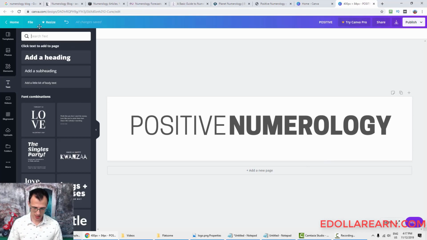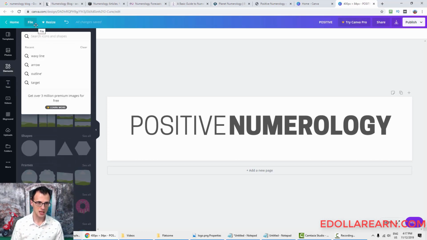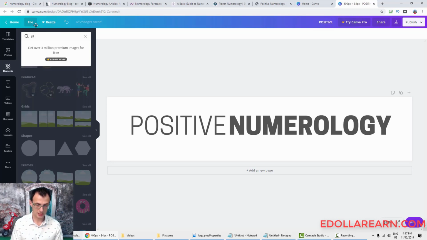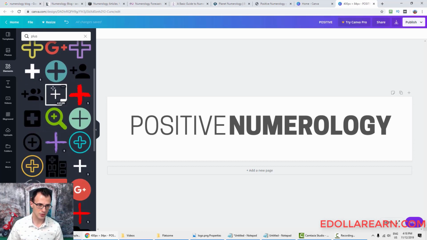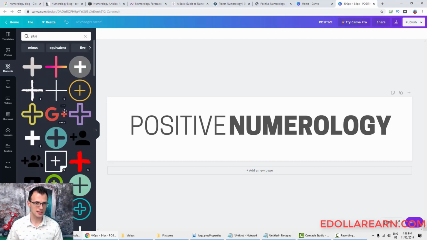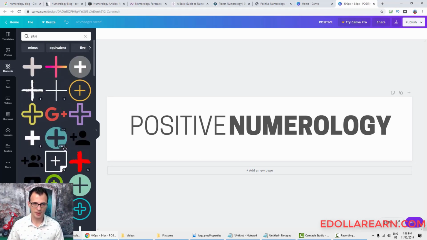And what we will do now is let's find some kind of a, so positive is associated with positivity, isn't it? So what we want to do probably is insert a little element. So search icon and shapes. Let's say plus, like this perhaps. And so something positive. Well, actually these are starting to look a little bit like medical kind of signs. I've changed my mind about this. So I think what I will do is change it to something a little bit different.